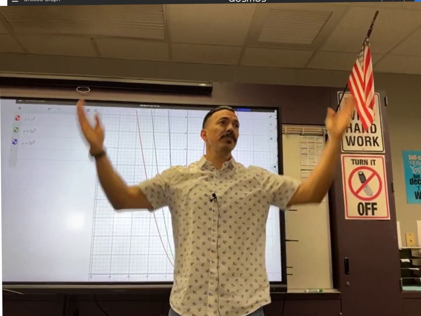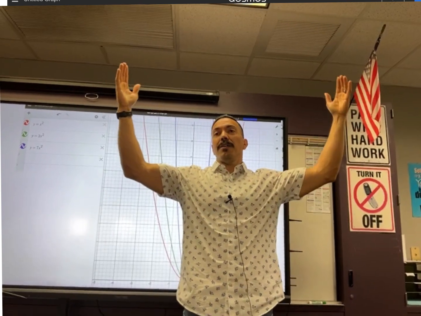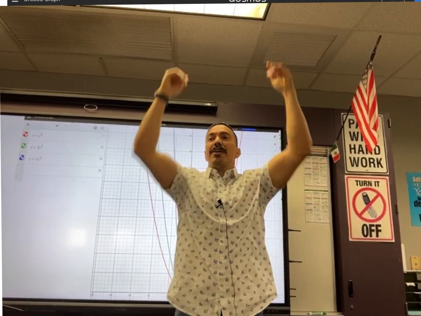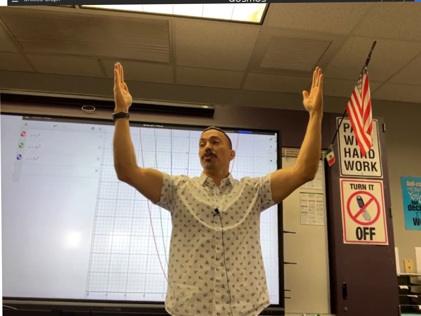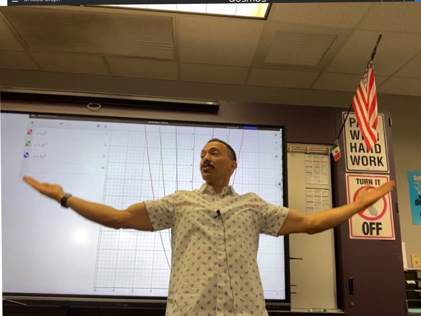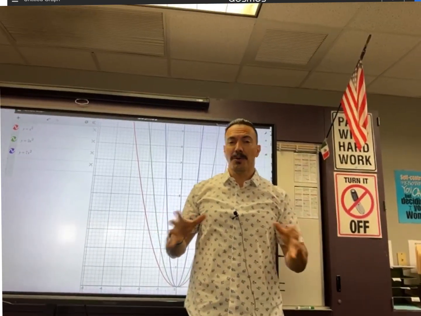Okay, so the A value tells you so much about a parabola. If the A value is positive, it opens up. If the A value is negative, it opens down. If the A value becomes 2, it gets narrower. 3, narrower. 4, narrower, right? Or if it gets closer to 0, from an A value of 1 to 1/2, like instead of y equals x squared, it's y equals 1/2 x squared, it gets wider. 1/10 x squared, wider. 1/100 x squared, really wide, almost a flat line. Make sense? Okay, cool.